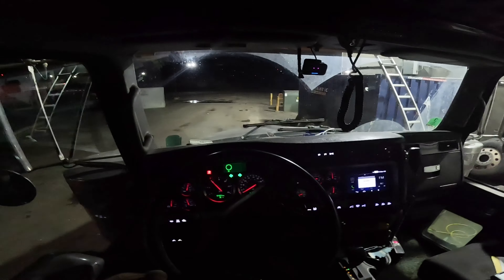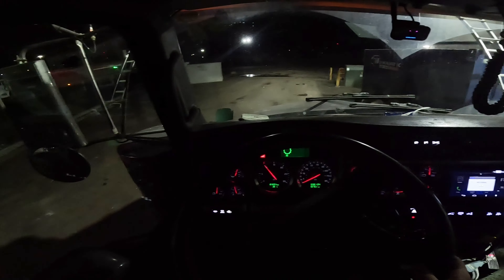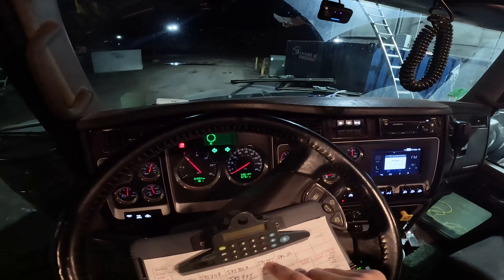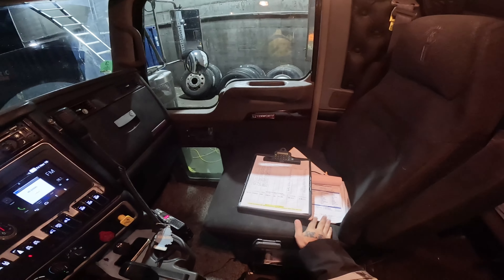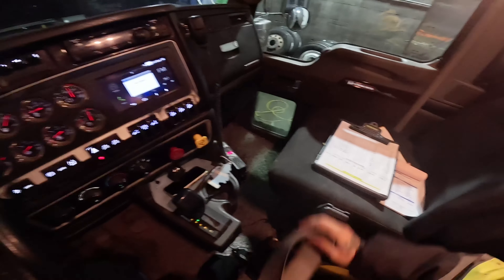That was my pre-trip inspection as far as fluids go - we'll check those periodically. What time is it? It's like 6:05, 6:06. Head out - the landfill don't open until seven o'clock anyway, so it's gonna take roughly 35 minutes to get there. As far as paperwork, I already put my numbers in. At the beginning you gotta write the beginning mileage and then ending mileage. I partially do my pre-trip the day before and then I'll write if there's any defects or anything wrong, and if not, we're good.